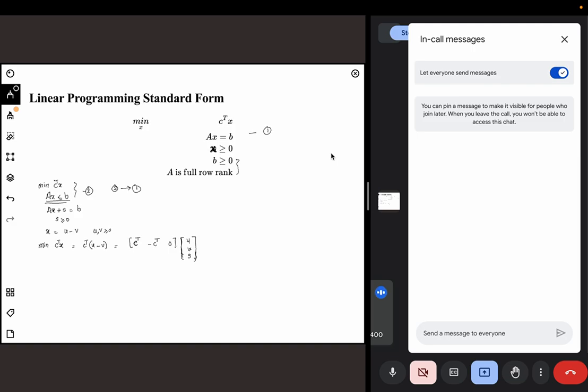And similarly, I can transform the next one. So all I have is A into u minus v plus s equal to b. So this also I can transform in a similar way. So let's say I write it as A, minus A, and this is 1. This is basically 1 in the sense this will be an identity matrix, so that it will match the dimensions of s, into something like this.